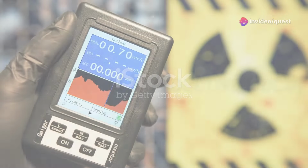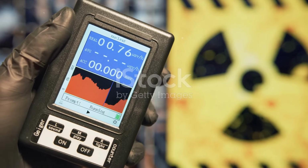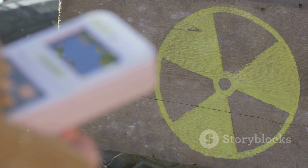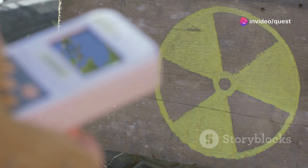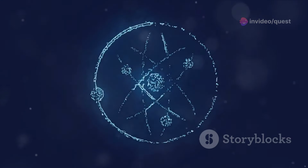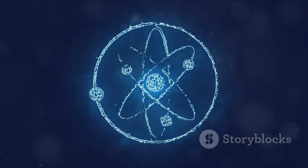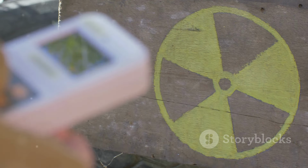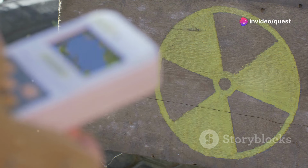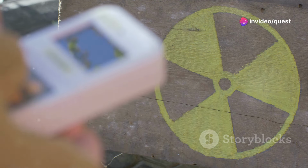We've come a long way since asking how scientists determine the age of ancient artifacts and rocks. Let's revisit what we've discovered so far. Radioactive decay, a process that occurs naturally in unstable atomic nuclei. We've learned about its three types: alpha, beta, and gamma decay, each with unique properties and effects. We've delved into half-life, the time it takes for half of the radioactive atoms in a sample to decay, a fundamental concept in understanding the age of our Earth.